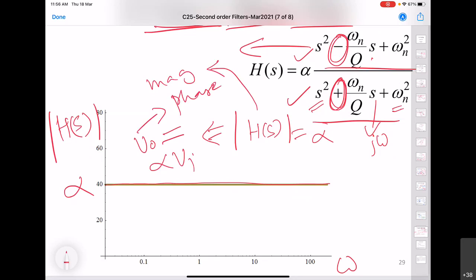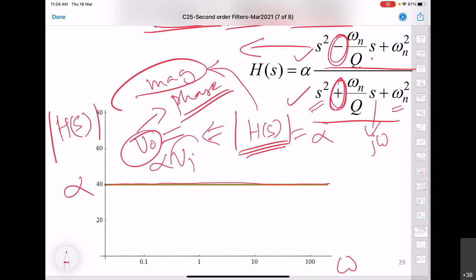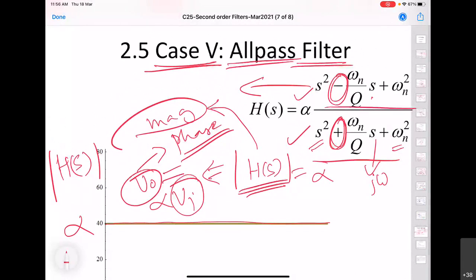Up to case 4, we focused only on the magnitude of the transfer function. We never talked about the phase. We wanted the output signal to be of a certain relation with the input in terms of magnitude; the phase relation was not important. But there are certain applications where we want the magnitude not to get affected when the signal reaches the output side, but its phase should get affected in a certain way. And it is for those scenarios that we need this kind of all-pass filter.